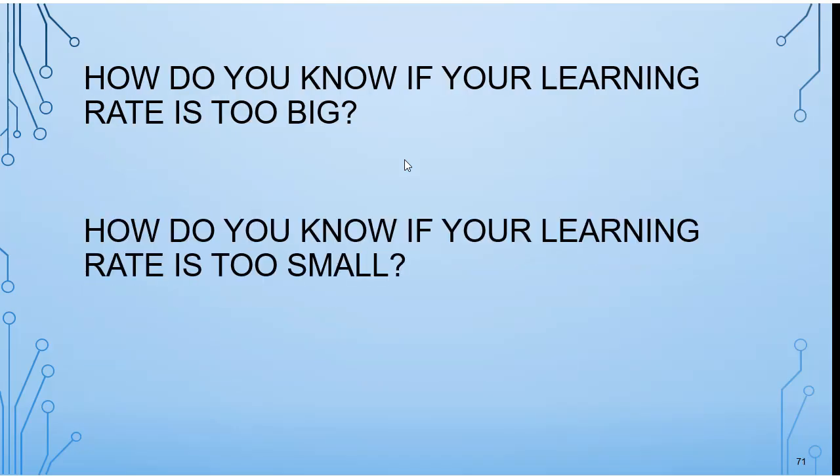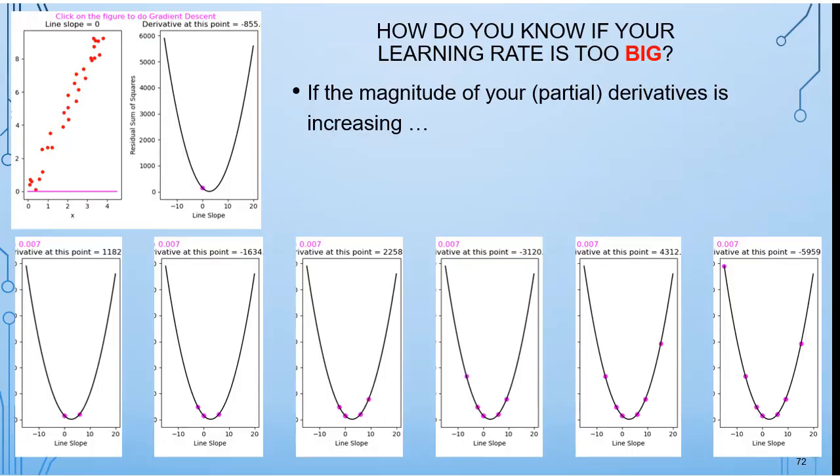Anyway, okay, so let's talk about, we saw that you can overshoot. Your learning rate is too big if the magnitude of your partial derivatives are getting bigger and bigger and bigger. And so you can see that we are sort of jumping. We started with this point, and then we came to that point, and then we figured out this point, and then we ended up with this point, and then this point. So we're sort of bopping back and forth, higher and higher and higher. Bad sign, right? Bad sign.